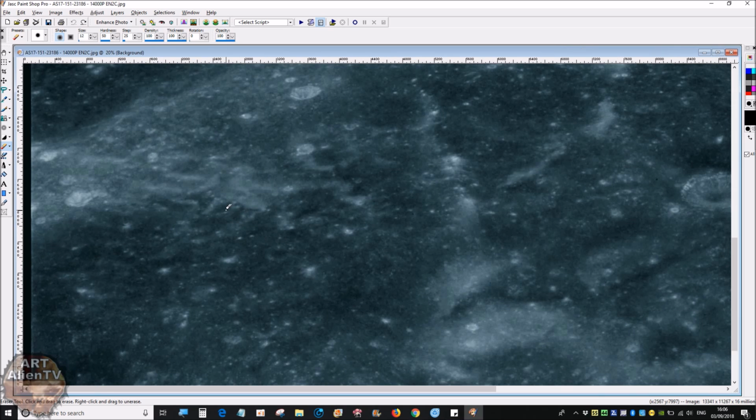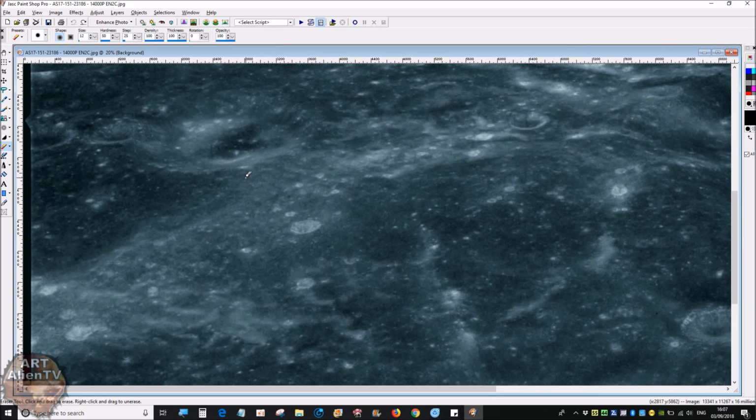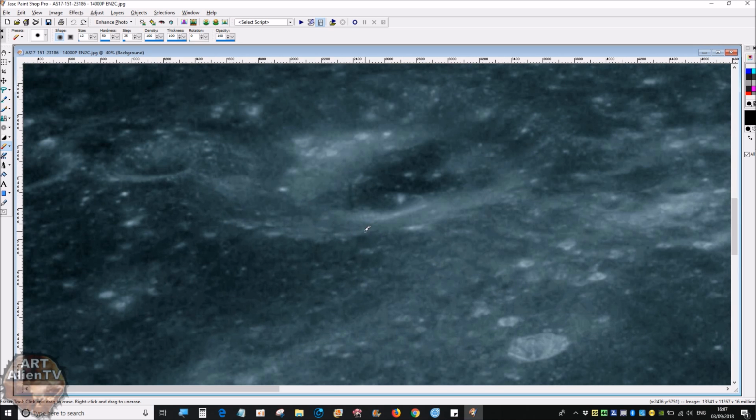Now, I'm just going to go over those things that we looked at before again, and possibly add a bit more contrast in here. I will take clips of some of these things and put them at the end of the video, like I always do, so you can see the close-ups of a lot of these things. But it's hard to see some of these things if you get too close. You've got to kind of sit back a little bit.